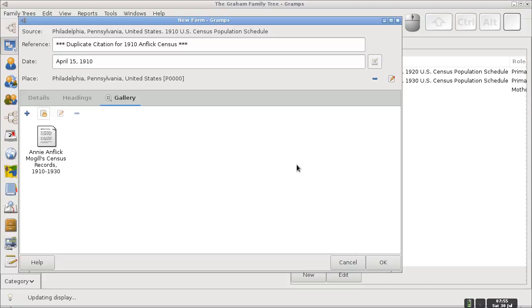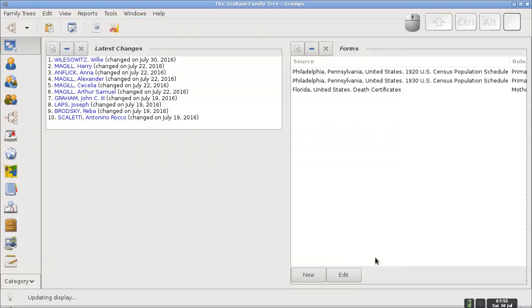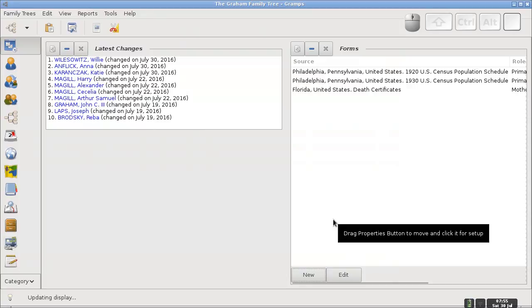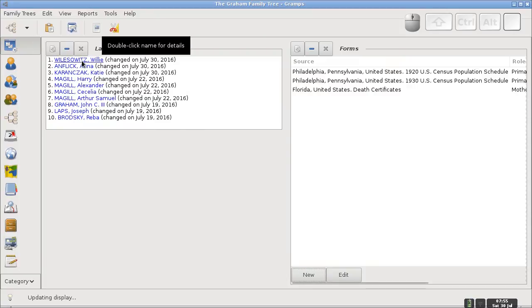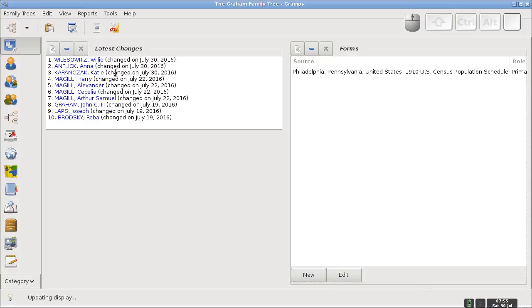Fabulous. So now we have a complete 1910 transcribed census for Katie, Annie, and Willie. Click OK. That gets added. Okay, if you click on Anna, you see now she has a 1910. Katie also has a 1910, and so does Willie.